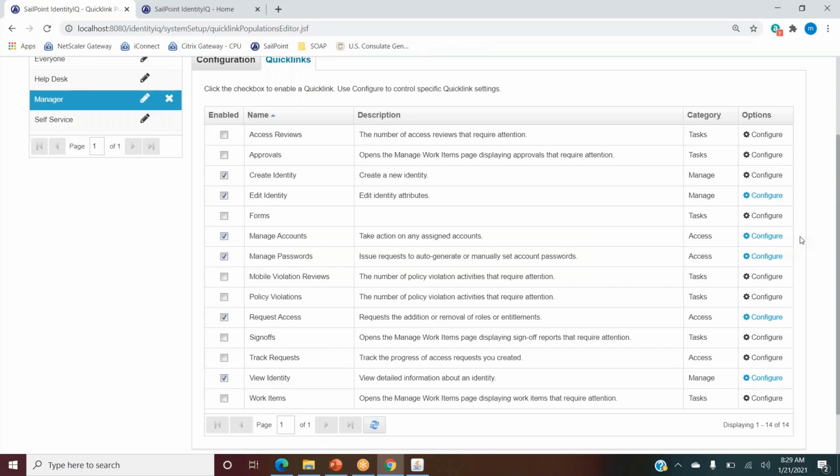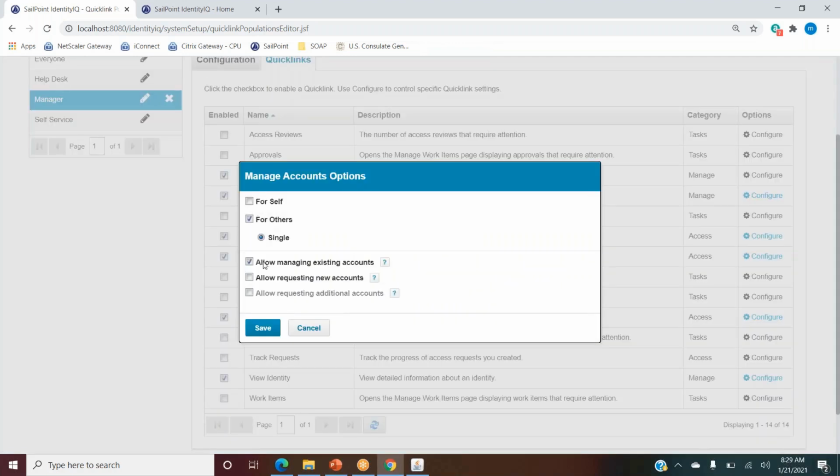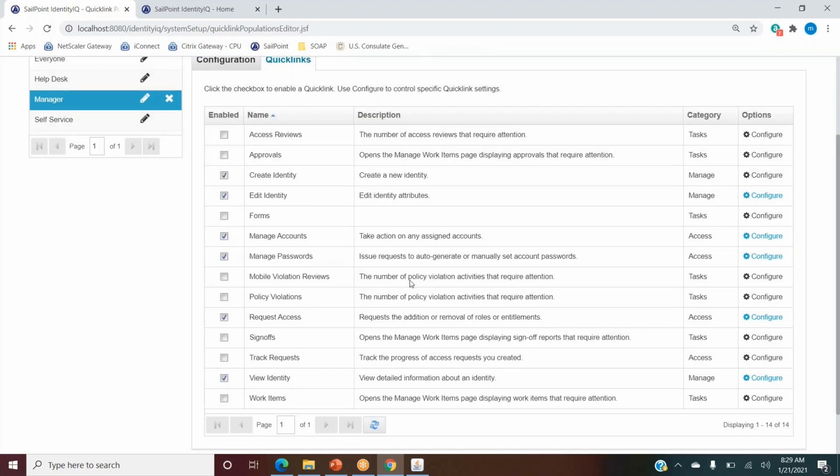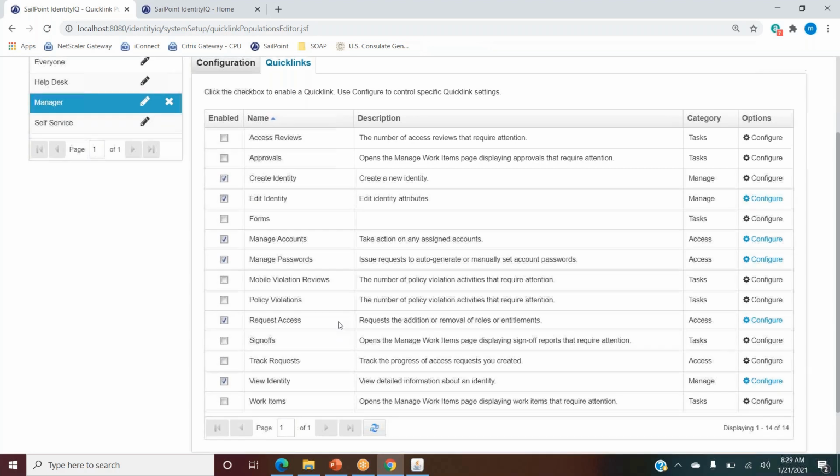Same thing, whether he can manage the account for self or for others only, then allow managing the existing access. Whether he can raise a new request or not. If yes, then he can raise a new request and then allow requesting additional account. Based on the configuration, we can select whatever we want, and he can raise the request accordingly.